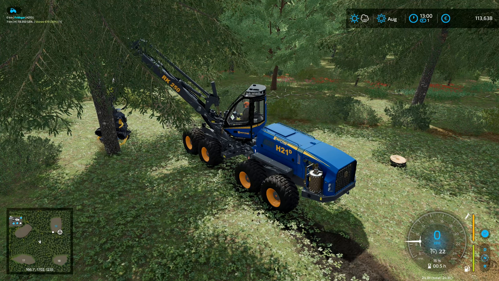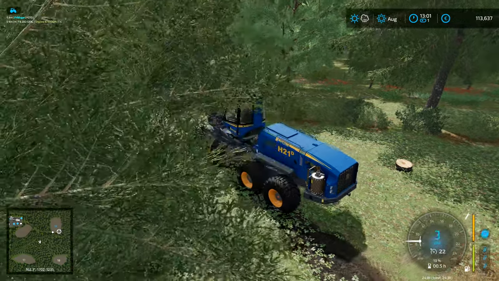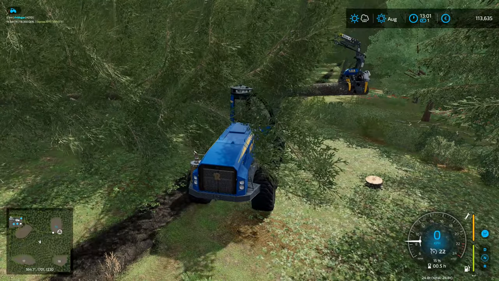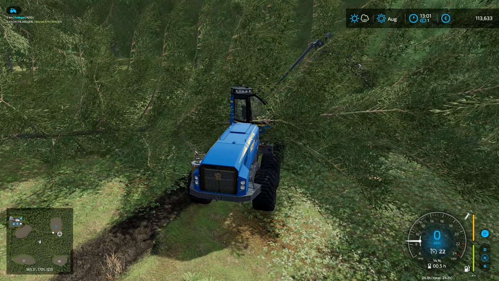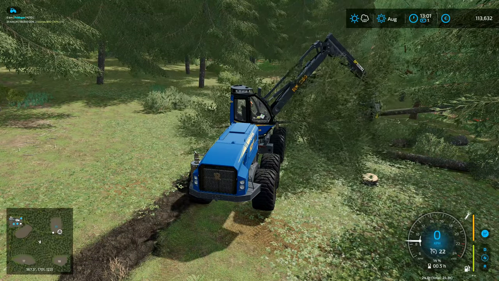That's better. There we go. Bring you up like that. Right, and now if I reverse a little bit before I start trying to swing it round too much, then it should be a little bit easier to swing it through. So there we go. Right, then these trees are about 3 tons apiece. So there is a huge amount of timber here.